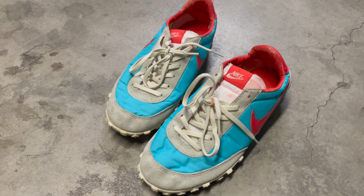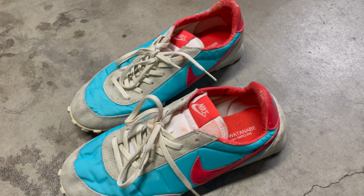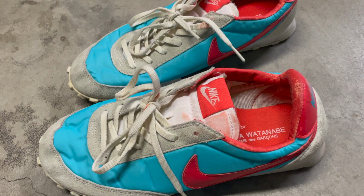Another thing that I wanted to talk about is also footwear. I think footwear is really important. I do love my waffle racers that I showed in a couple of videos back, but that's a good pair of vintage shoes that completes the vintage look pretty well. Material wise, they're going to look pretty dated in nature. I think that's pretty nice as well.